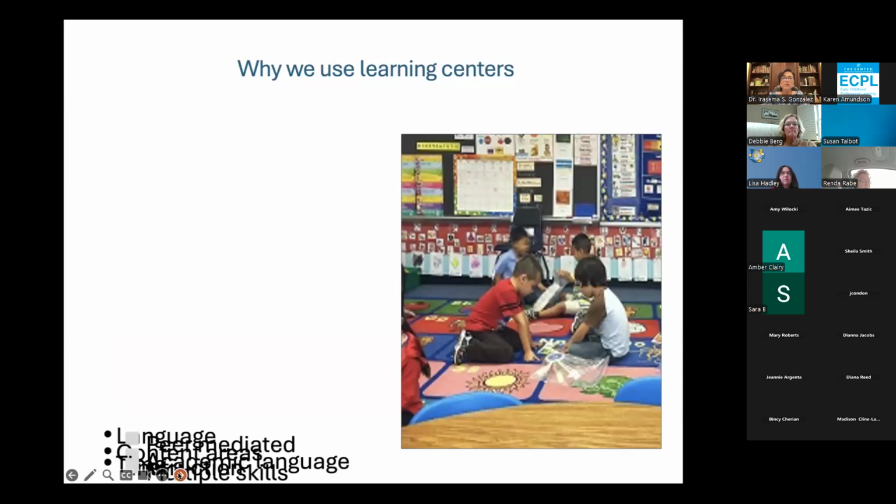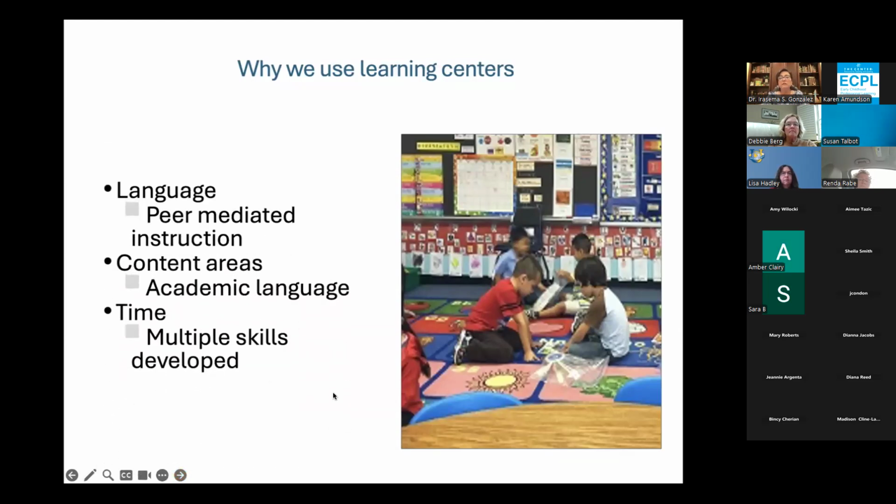So why do we use learning centers? Because we want to give them that opportunity to play and learn through play, because we know that preschoolers are naturally wondering, naturally wanting to play, but also because we want them to be exposed to language from the teacher and language from their friends. So they get that opportunity for peer-mediated instruction.